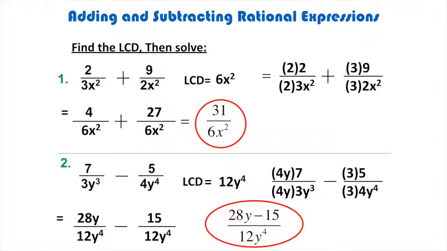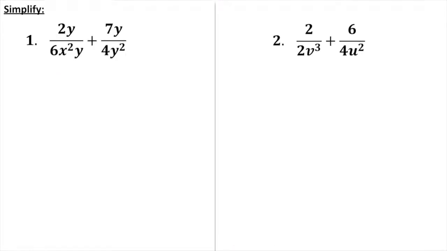Check your answer on both of these. Remember that this negative sign will apply to this 15. That goes on top. The 28y, this variable, comes first. All right, try both of these two. Push pause now. After you've obtained your answer, come on back and push play. Number one is a little bit more challenging, so if you're not sure, do number 2 first, and you can come back and do number 1. Number 1 is a little bit more challenging only because I have 2 variables in here. But go ahead.